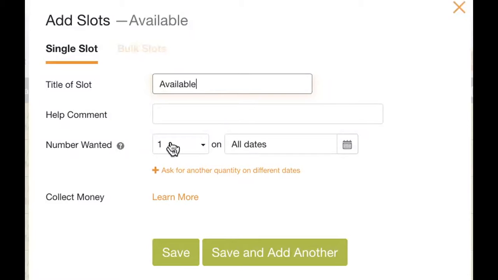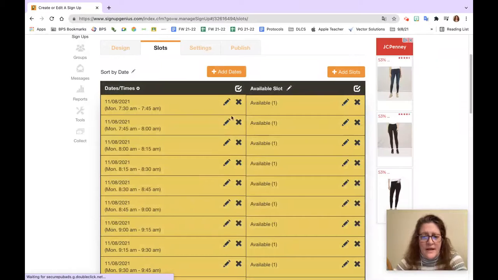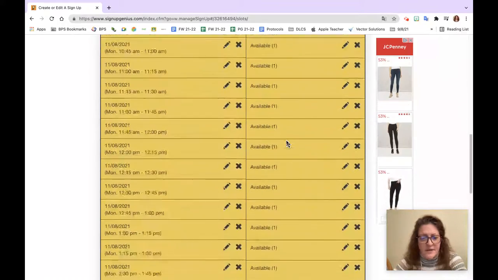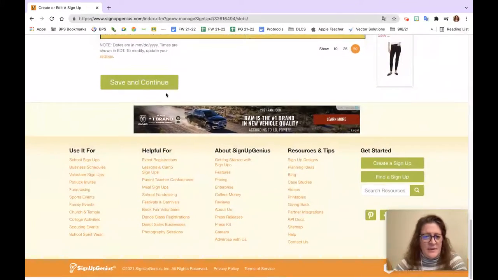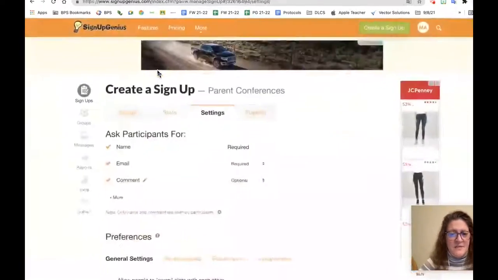And then I just want one available single time slot for those times on November 8th. So I leave this set to 1 and say Save. Now I can see for each 15-minute increment, there is one slot for a family to sign up. This is wonderful. That's just what we need. I'm going to click Save and Continue.